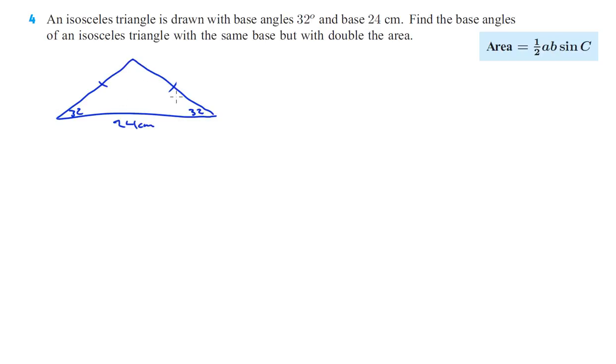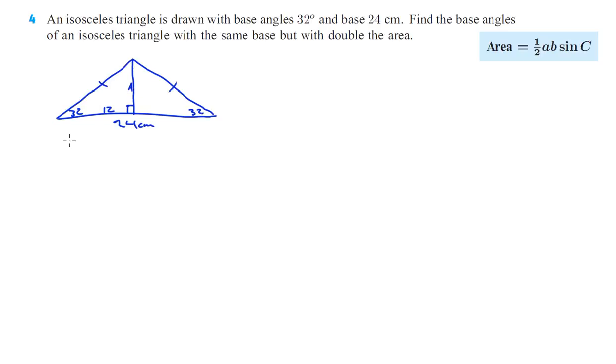Okay, so what we need to do is let's do this first. Let's figure out what the area of this is going to be, so we can draw ourselves a little height, an altitude in there. Okay, so let's see, we now cut this side in half, so this is now 12. So let's find this altitude here.